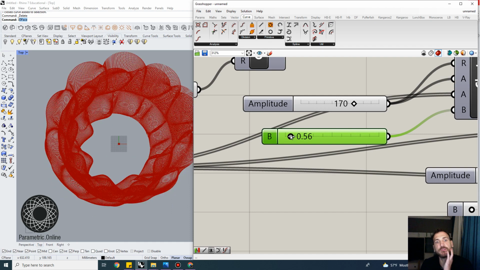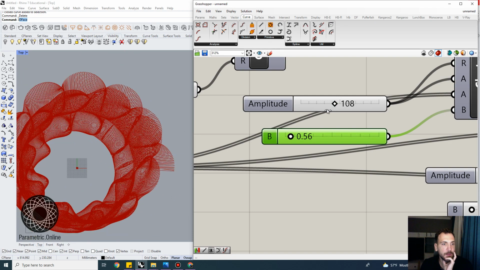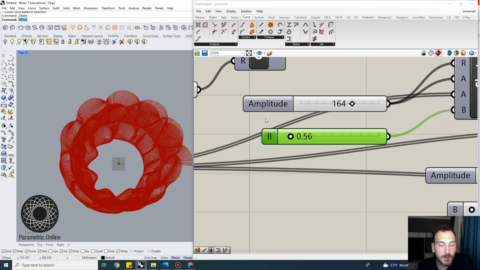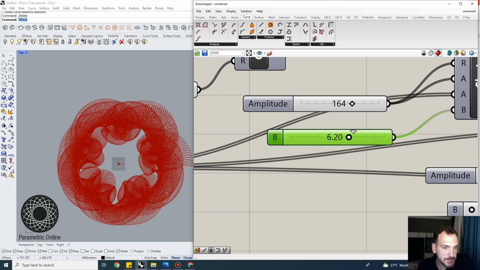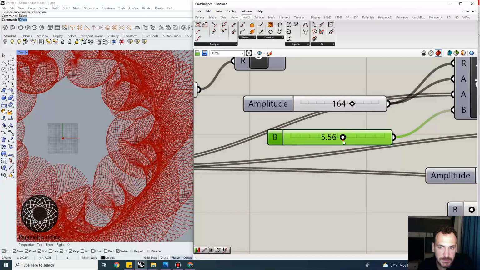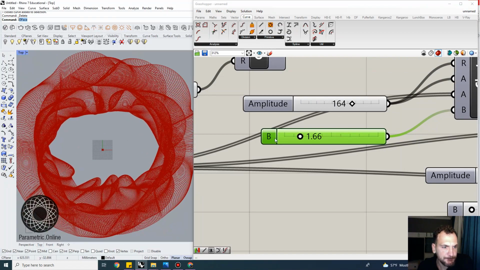I can also go into the cluster and edit those points as well. But you can see that this is actually kind of interactive, right? So we can actually play around with some of these parameters and see what kind of behavior we get, right? So I'm getting here different types of radius, different types of symmetry faults happening.